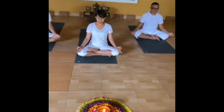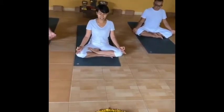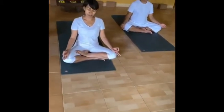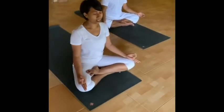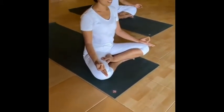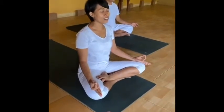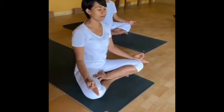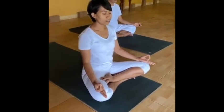Now, roll your shoulders up, back and down, so you open your chest, and maybe move your head for a while just to make sure you feel ready and relaxed in your shoulders. Soften your face, soften your eyelids and gently close your eyes. Take a moment to center ourselves.